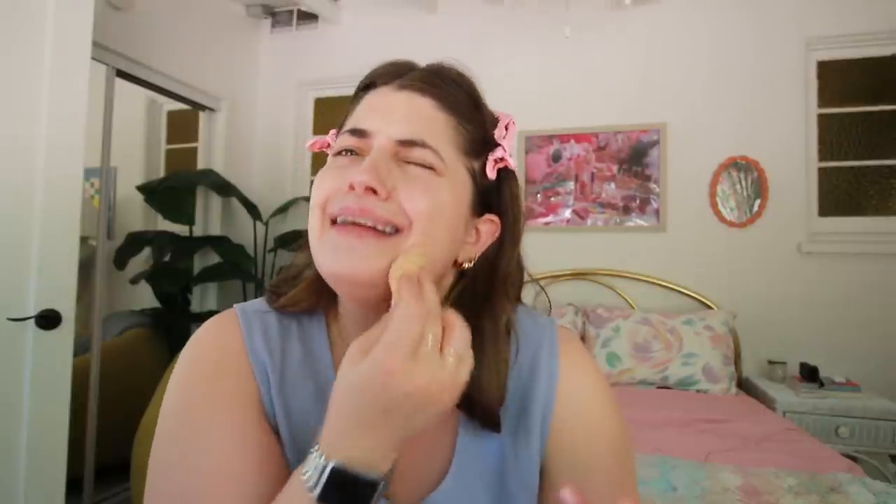Just doing my NARS foundation. I really wanted to get the Tower 28 tinted sunscreen but they were sold out in my shade, which is really upsetting because it looks exactly like my kind of thing. But that's okay — I really don't need it, I just wanted it. I mean, frankly I didn't need any of this, but I needed it, you know?